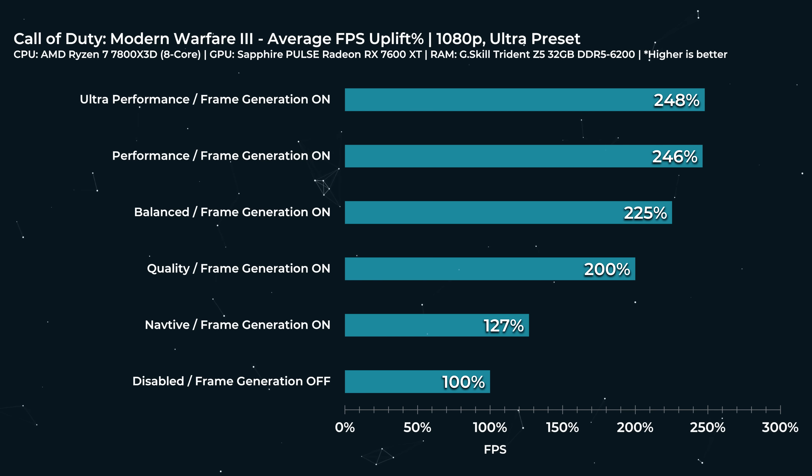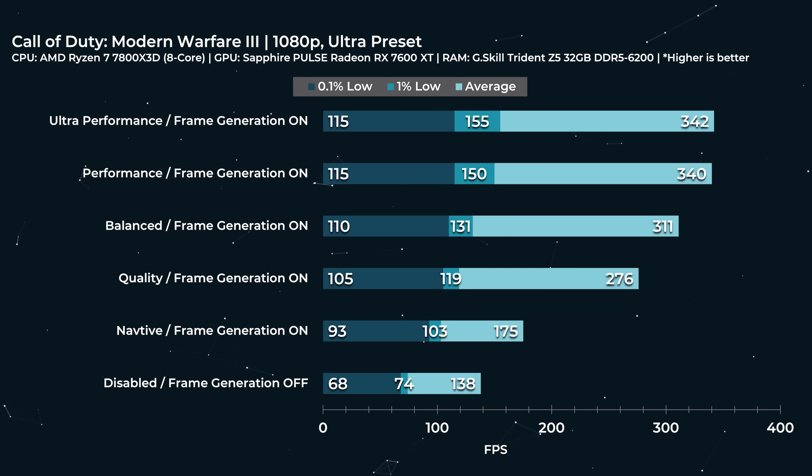Perhaps that's an outlier, but the frame pacing really was not fabulous. With FSR 3 frame generation, AMD recommends the game already runs at 60 FPS before you enable frame generation. So frame generation technology is really designed for high refresh rate displays. You can get a 144 Hz display for just over a hundred dollars these days. For the purposes of testing rather than playing the game, it can actually make sense to turn V-Sync off with variable refresh rate — you'll see screen tearing, but this is useful for measuring raw performance. But the raw performance doesn't always necessarily translate into the best gameplay experience. You'll have a better experience with variable refresh rate at whatever your monitor is capable of — 120 Hz, 160 Hz, 144 Hz — whatever that looks like.